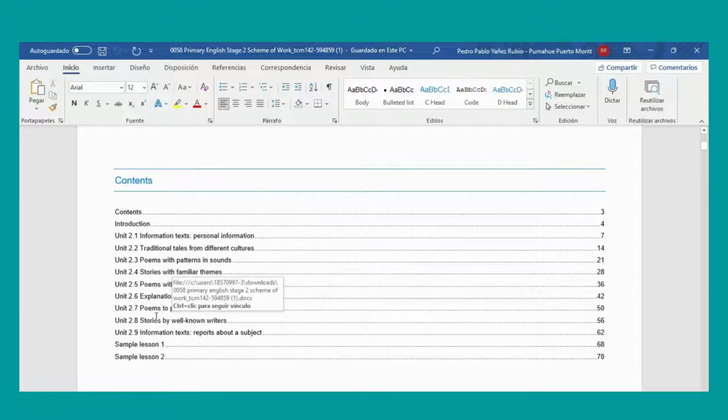The text type is actually poetry, poems with patterns in sounds and other structures. If you go here, for instance, unit number 2.8, Stories by Well-Known Writers, you can find this one in unit number 7, called Stories by Well-Known Authors. Text type fiction. Or even the last unit in the scheme of work, called Information Text, reports about a subject.